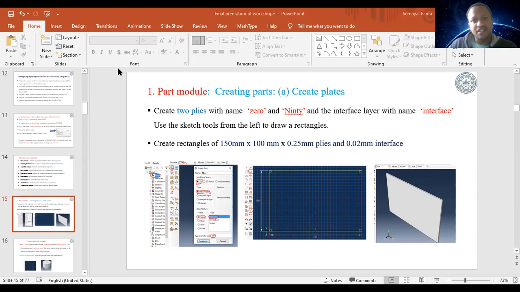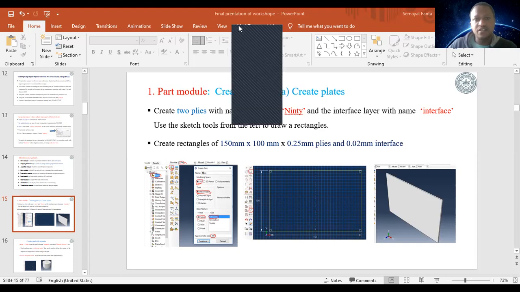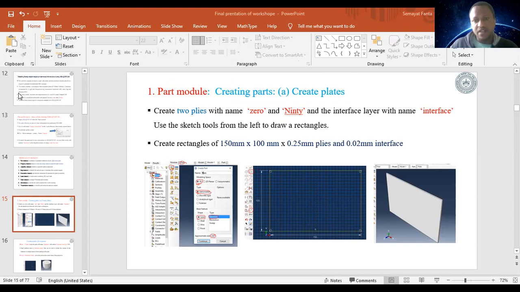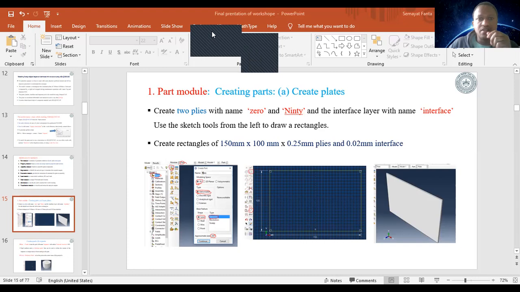The impactor is a rigid body, so we have to give some reference set. Let's create a set called ref, with the predefined reference point. The only required property for the impactor is the mass.